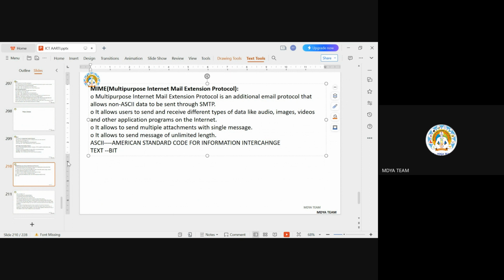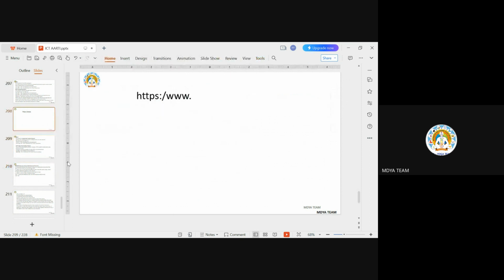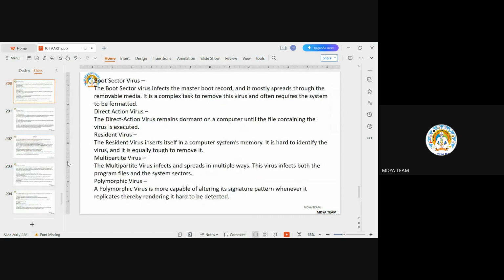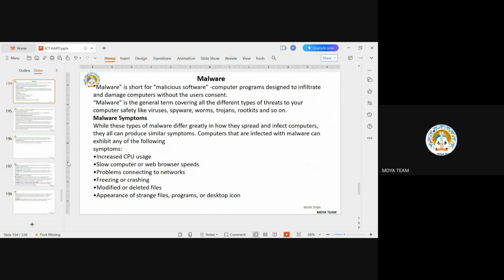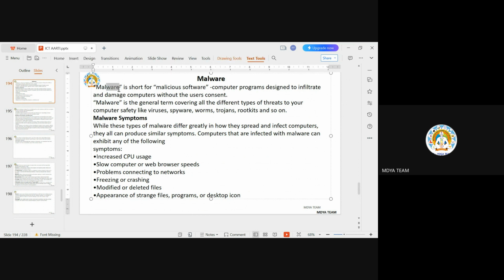Next, we have completed the protocols. So next we will do malwares. It is also important. So what is malware? Malware is the short form for malicious software. Software that has a malicious function, a malicious intention, is called malware. As we discussed in software, malware is the go-down of malicious software, like instructions, like programs.